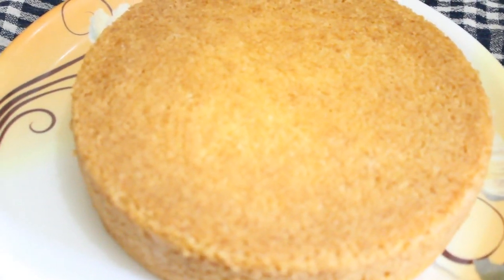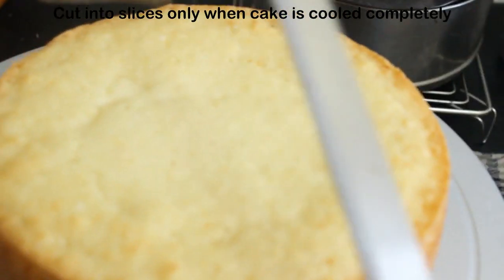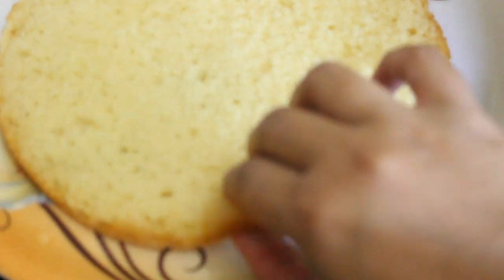We will cut slices out of this. We are going to slice our cake into 2 or 3 parts — we have to make a sandwich cut. I have a serrated knife here and I am going to mark first and then cut slices. Now gently we will cut the first layer. We have taken out the topmost layer and will cut 2 to 3 more layers from this. You can see the texture of the cake — how crumbly, soft and spongy it is. All our layers are ready and now we will start assembling our cake.